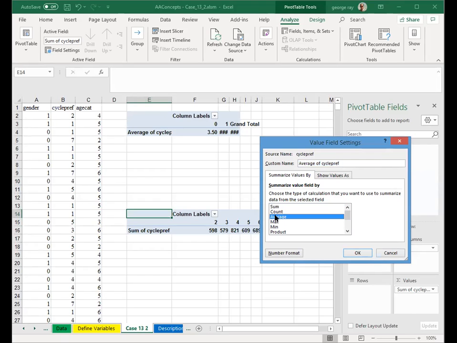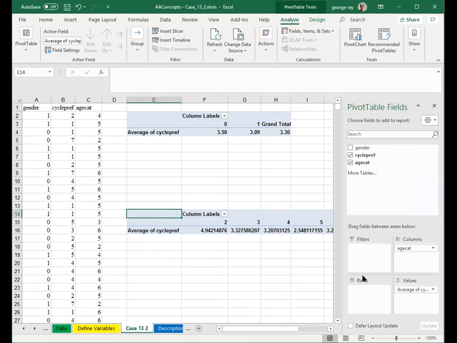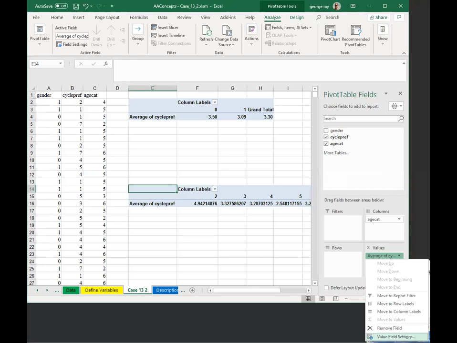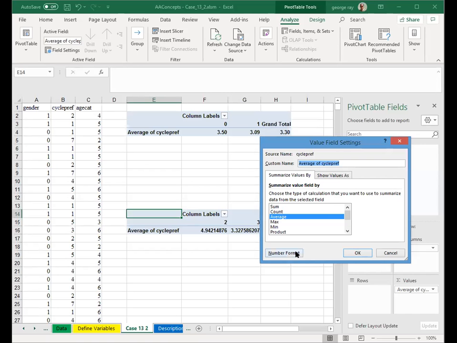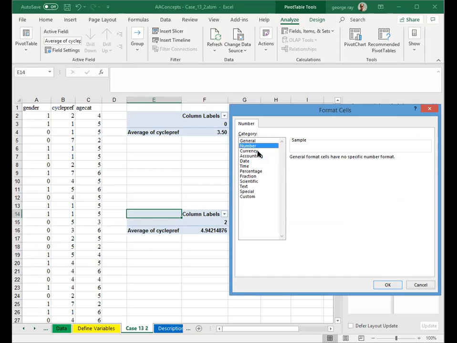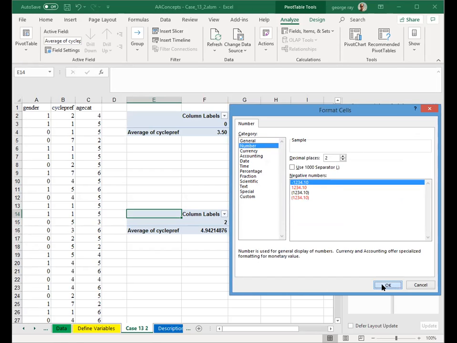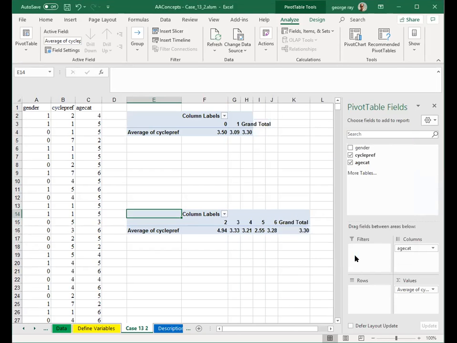Instead of sum, I'm going to select average. And I'm also going to change the format. So I'm going to hit the number format, go to number, leave it as that. And here we have our results.